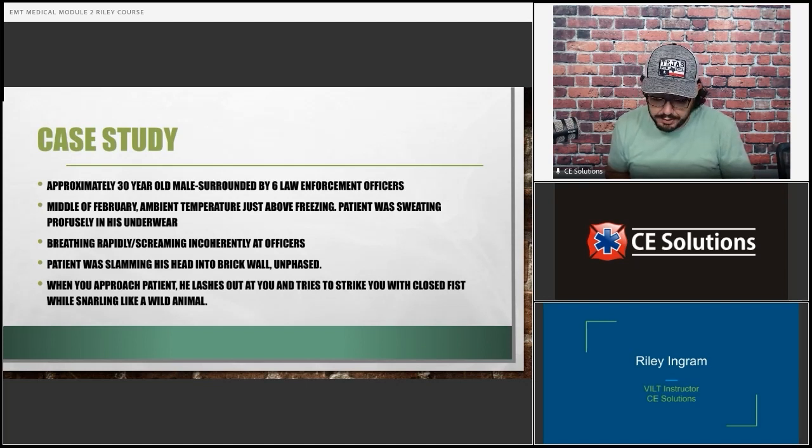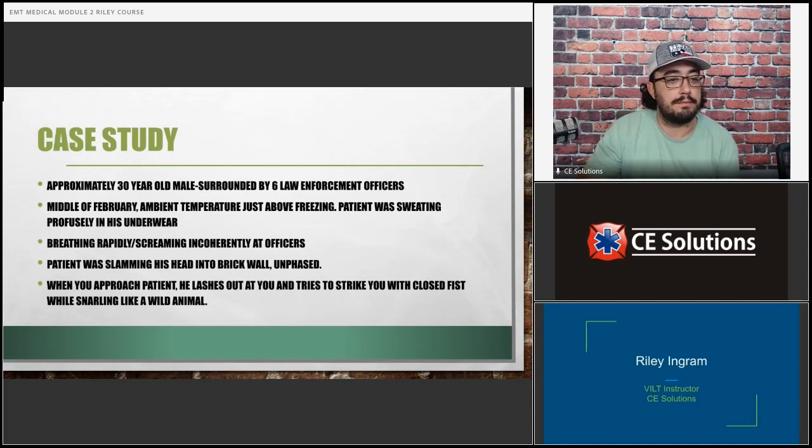In the meantime, the male started to beat his head against a brick wall. Each blow landed with a dull thud, and he did not seem to be experiencing any pain, even as bright red blood trickled down his forehead. From my vantage point, 4 feet away, the patient appeared to have a patent airway, was breathing adequately, had effective perfusion, and there was no visible indication of serious hemorrhage. I attempted to communicate with the male verbally, and he did not respond. After that, I approached the patient, but as soon as I got close to him, he lashed out and attempted to strike me with a closed fist while snarling like a wild animal. It was immediately apparent that the routine assessment and care were not going to be possible.